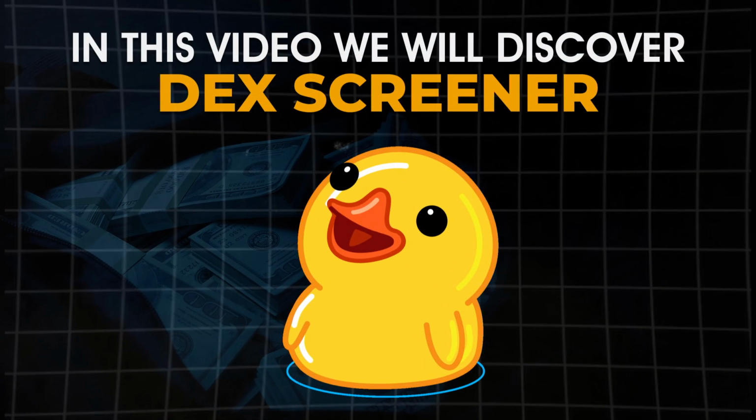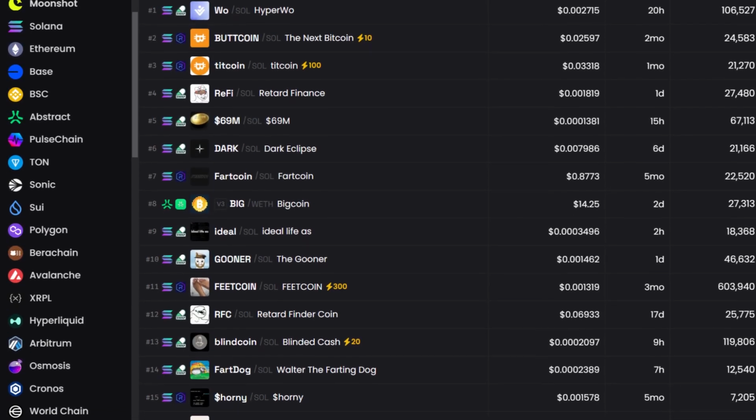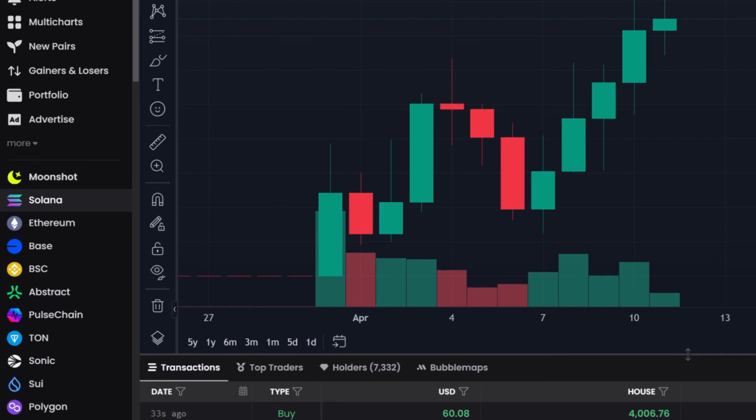In this video, we will explore DEX Screener in detail, a powerful tool that I use to identify promising tokens on decentralized exchanges. I will guide you step by step through all its sections, from the homepage to the smallest nuances, so you can easily find tokens, analyze data, and select projects with high potential. We will move at a slow and accessible pace, so even beginners can understand the functionality and start their journey into the world of cryptocurrencies.